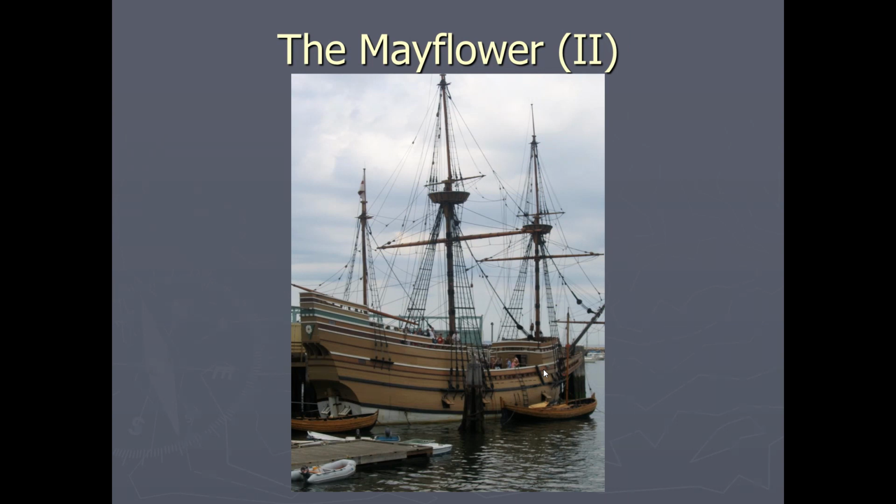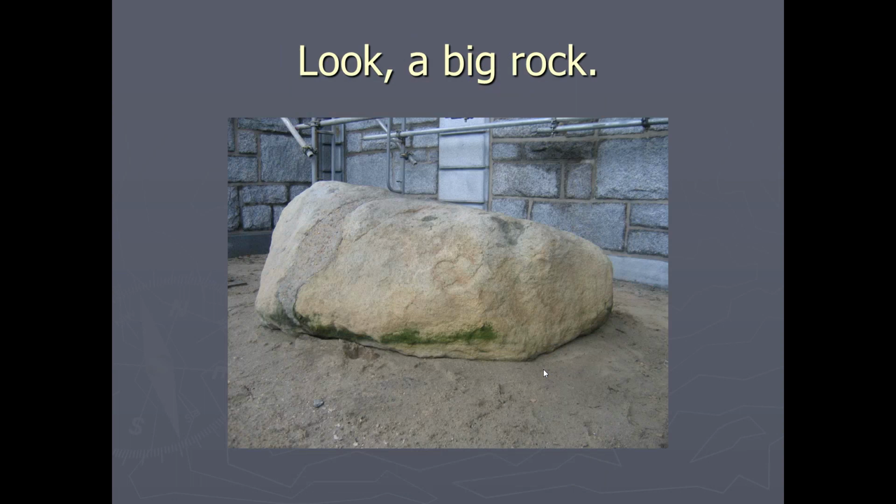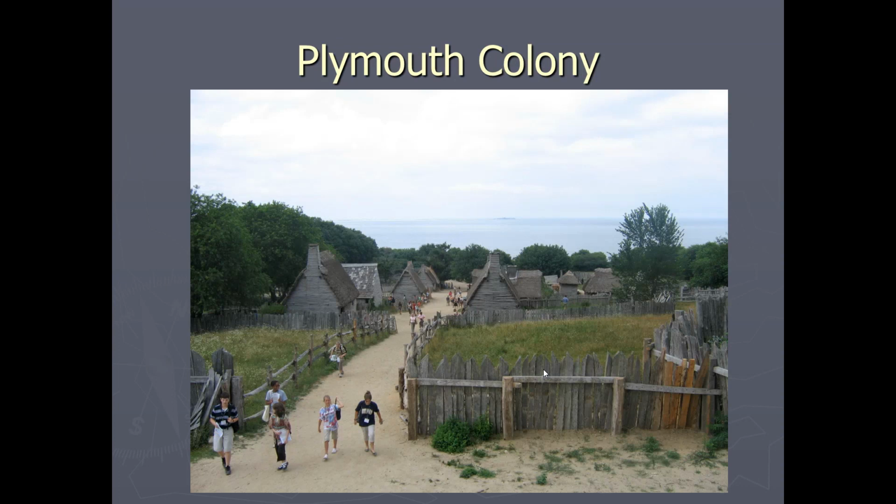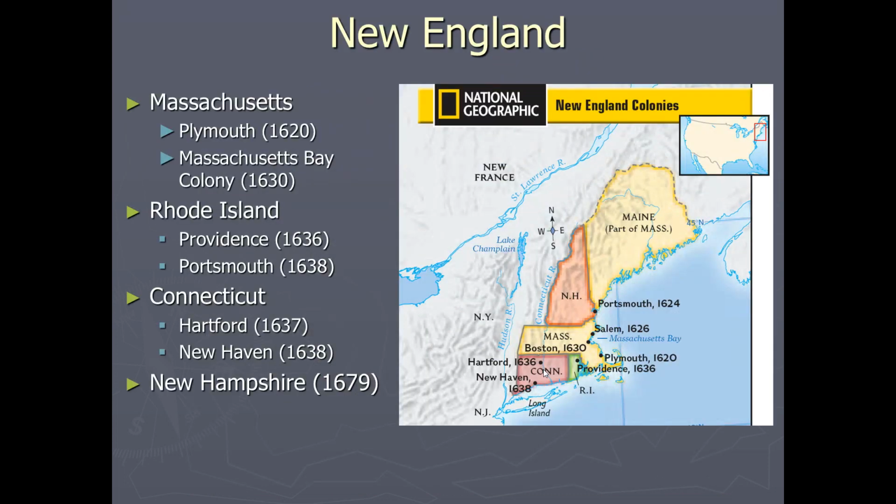Some of them have been restored. If you go to Boston, there's different ports that will have a recreation of the Mayflower. Here's a picture of a rock commemorating Plymouth Rock in Plymouth, Massachusetts. If you ever take a vacation in that area, here's an example of a Wampanoag dwelling that you can see if you were to go through the experience of going to Plymouth Colony. And it's a big tourist attraction in Plymouth, Massachusetts.